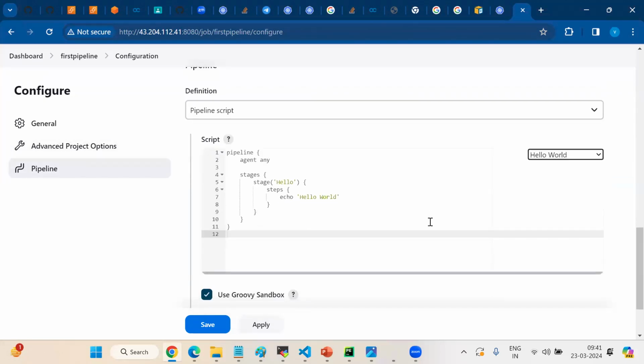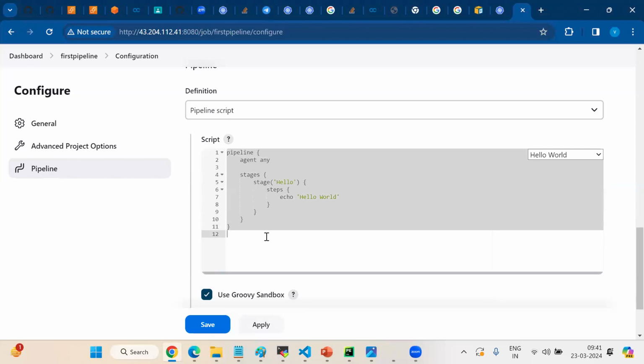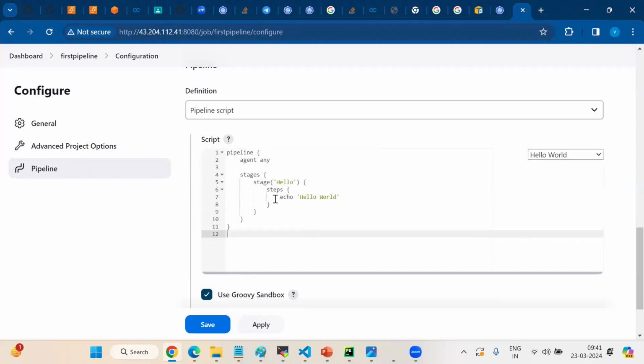This is the basic syntax to create a pipeline. If I run this pipeline, echo hello world, it will print. Where will it print? Okay, we can discuss that later.